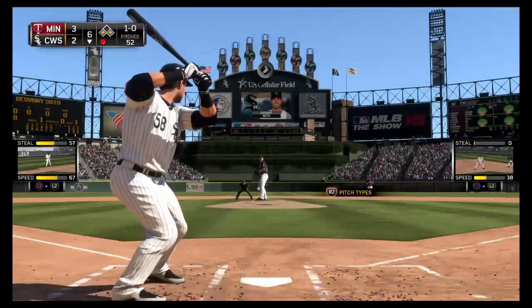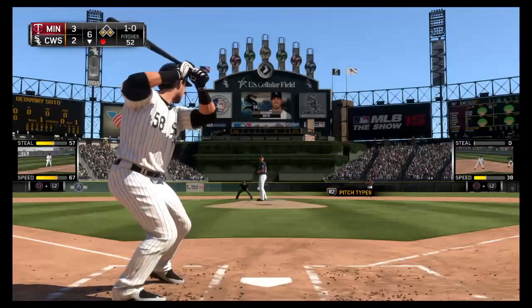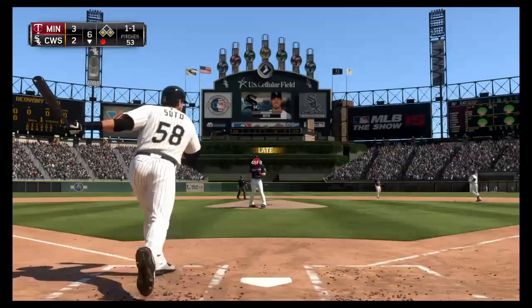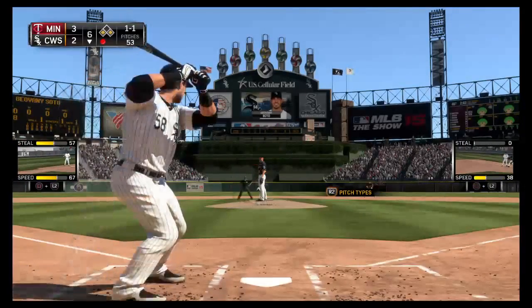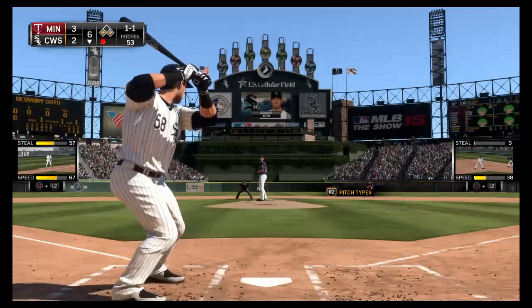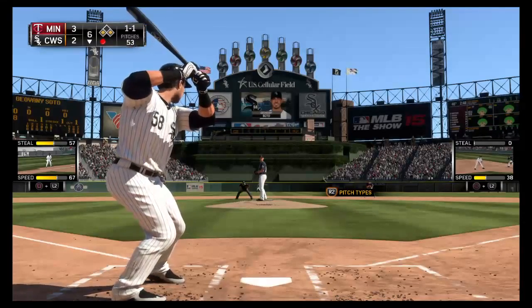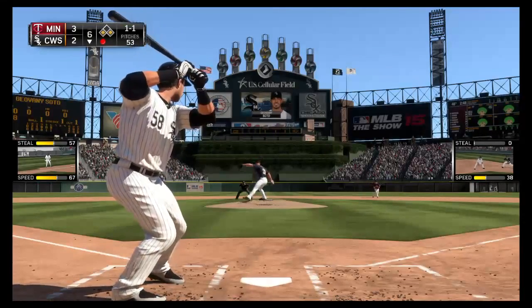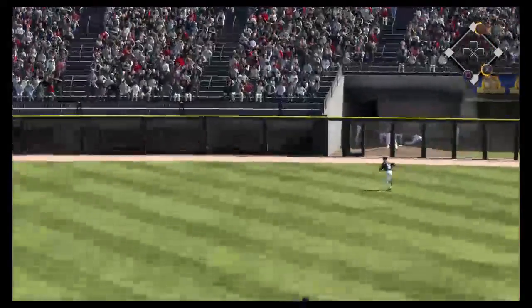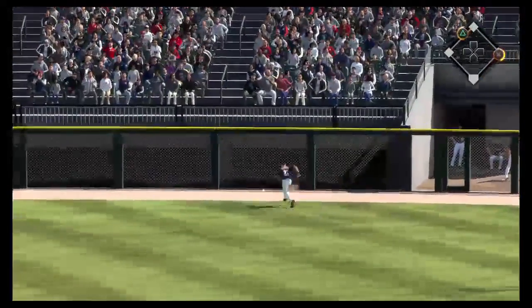Very tempting up there, but that's also a pitch that a lot of guys will pop up. So that's a nice job of laying off. Fouled back. 2 runs, 9 hits, and no errors so far for the White Sox. Now Pelfrey ready, the 1-1. Well hit the other way, and it's into the gap. Going to be extra bases.